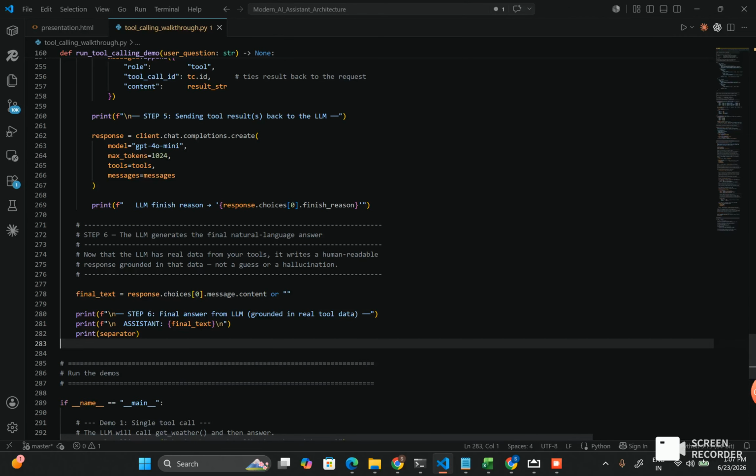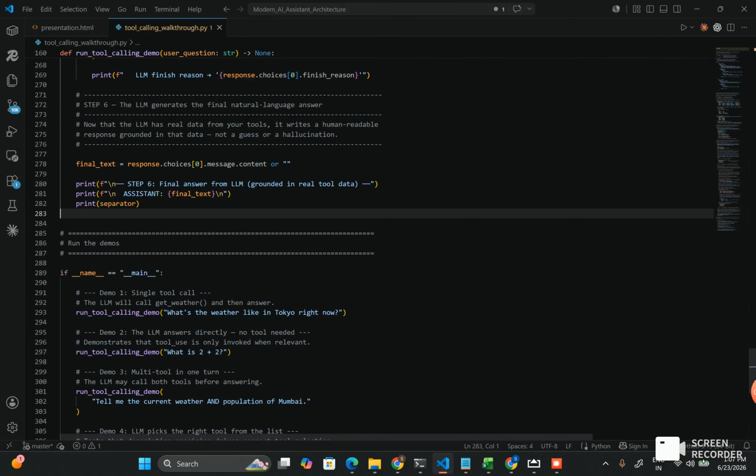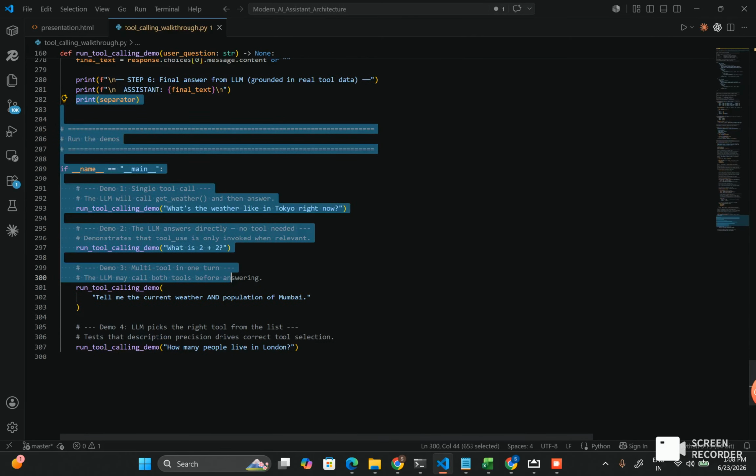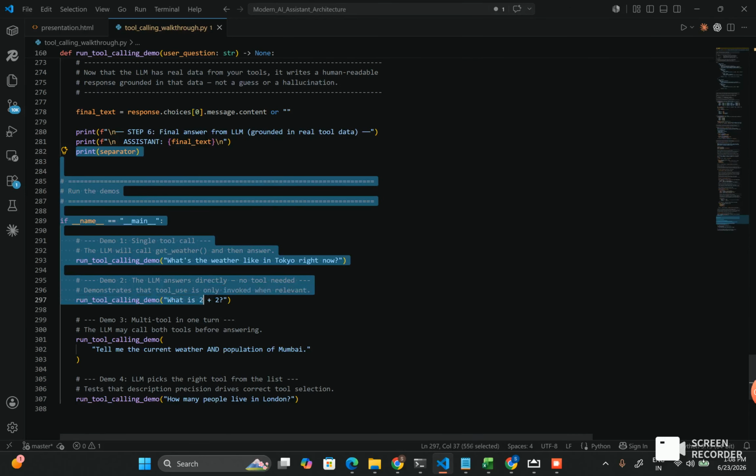Now, the final step. The LLM now has the real data from your tools. It writes a natural language response grounded in that data.